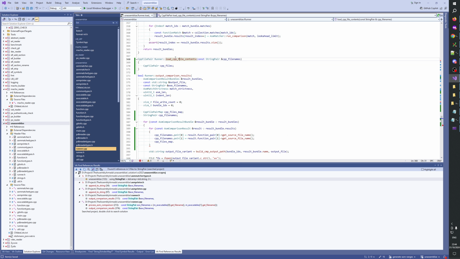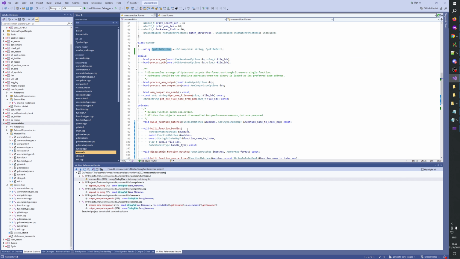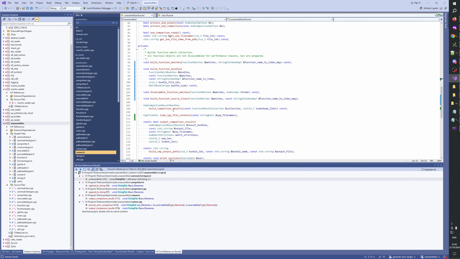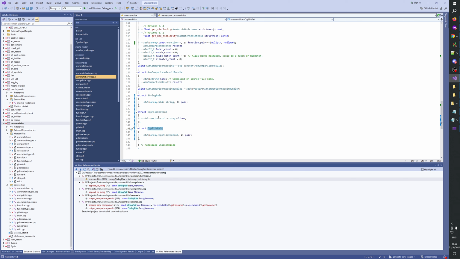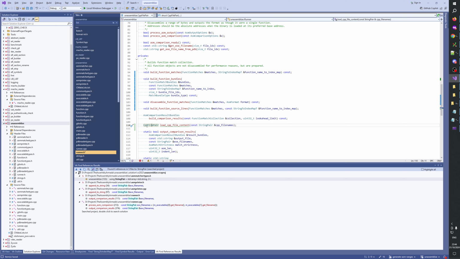Why don't we make it just a singular? Just make it CPP file contents. What is in here? Here, this. Yeah.